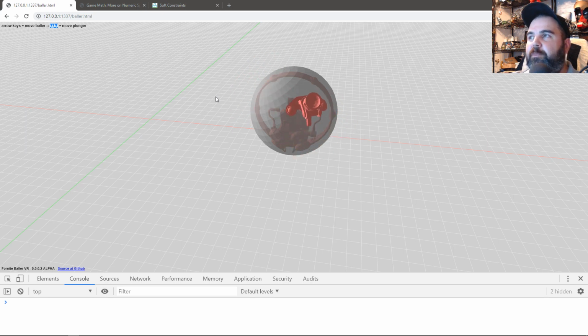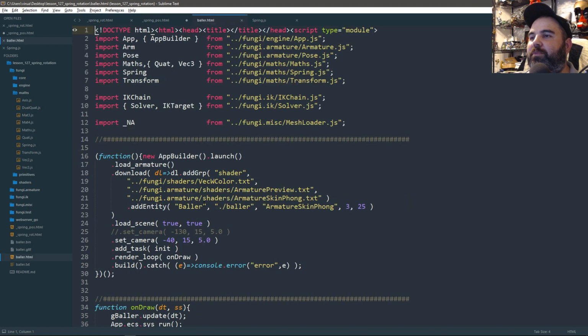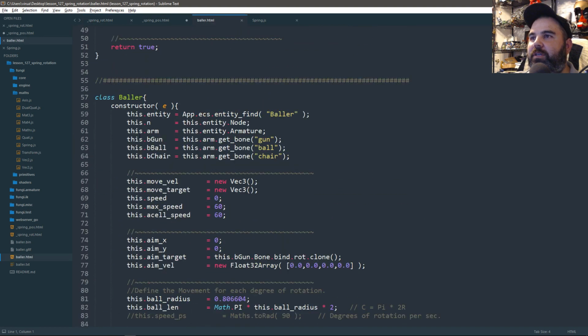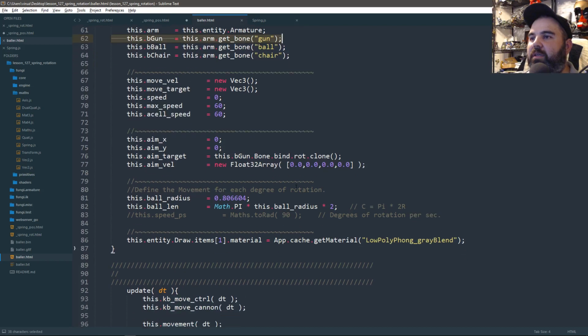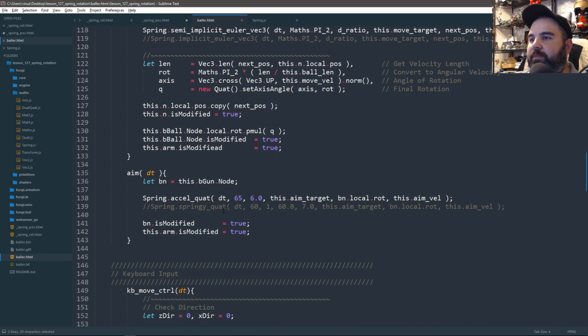Because if you're fighting, you know it's going to be more hectic, right? So it's going to have that little bounce, and to me, it feels more fun that way. I don't know. Just to be sure, I'm pretty sure it's the gun. I'm moving the gun, and so yeah, I have aim X and aim Y. So I'm definitely using polar coordinates to control the rotation, and I have aim.